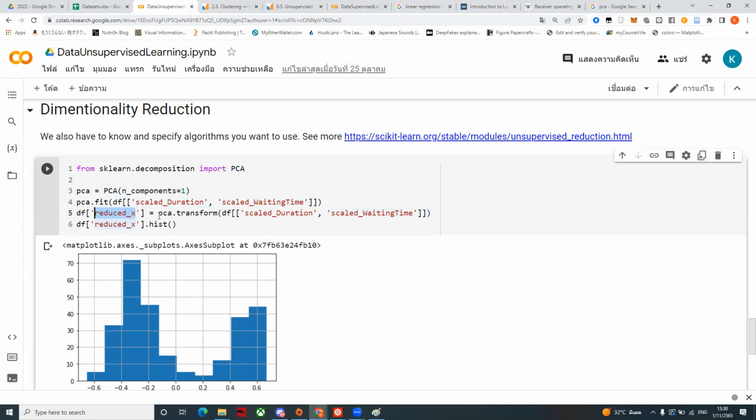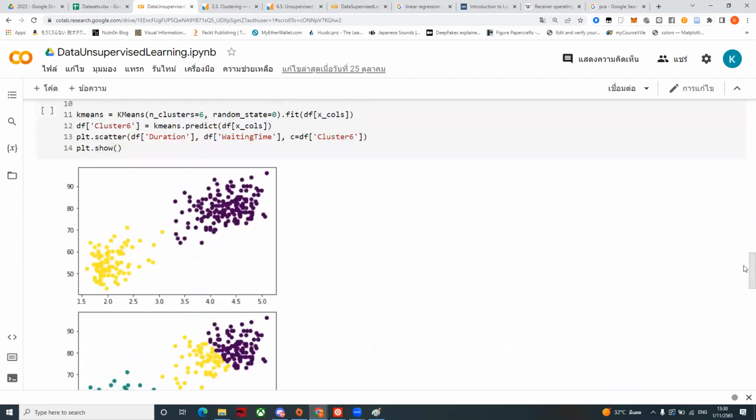Now, the result from this line is the number after we reduce these two dimensions into one dimension. And I want to show you how well it works. In this slide, I plot the histogram.